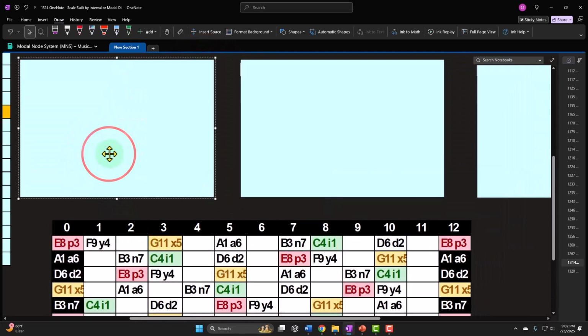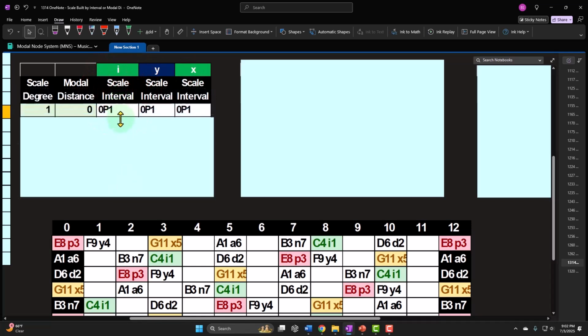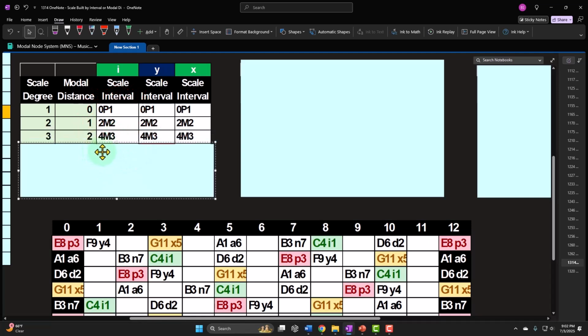And so, for example, you might have a table like this, where I have Ionian, Lydian, Mixolydian, the 3 major modes. And I might just want to compare the scale degree intervals, meaning you have a perfect first, perfect first, perfect first for scale degree 1, first modal half step. Second scale degree is also a 2 note away major second across the board. Third scale degree has a 4 note away major third across the board. That's the big one, which you would completely expect.